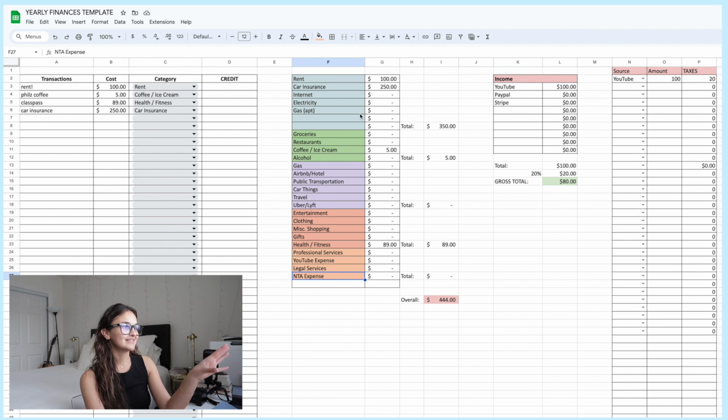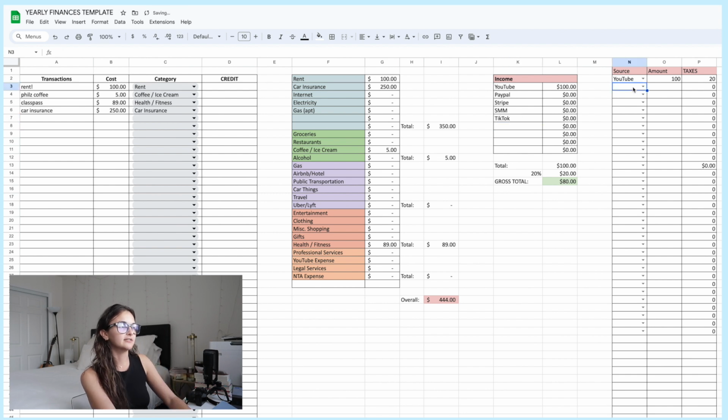But anyway, so that's my expenses, right? And then on the other side, I have all my income. So again, as a freelancer, I get income from so many random little places. Some are fixed, some are not, but generally I have different categories like YouTube, PayPal, Stripe. Those are the websites I use to get payments from my shop. What else? For a social media manager job, I'll put that in there. Say I got paid by TikTok, whatever, that could be a different category.